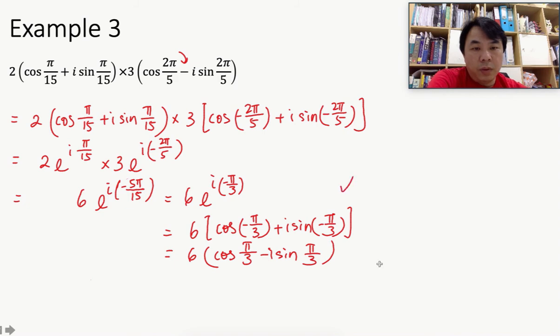Now you can leave it in the Euler form, in its modulus argument form, or lastly you can convert it back to Cartesian form if you like. This is actually 60 degrees. That is a 0.5. There's a root 3. So this part here is 60 degrees, root 3. So it's 3 root 3 i. Now that is your Cartesian form for this question here. So I hope that is clear.